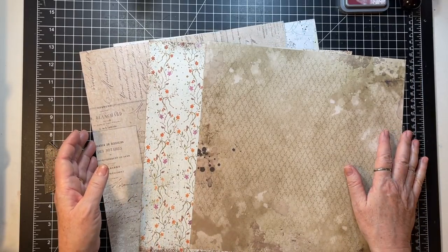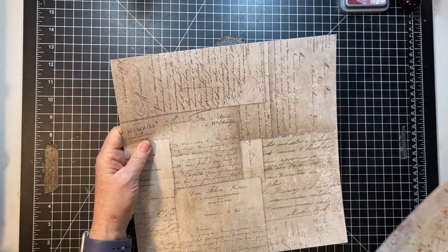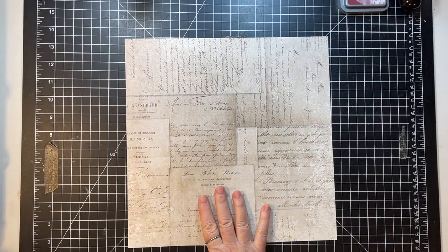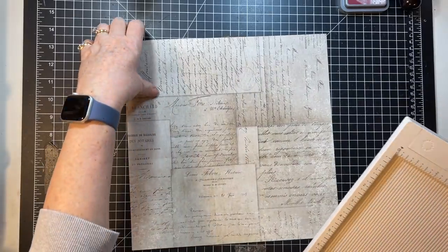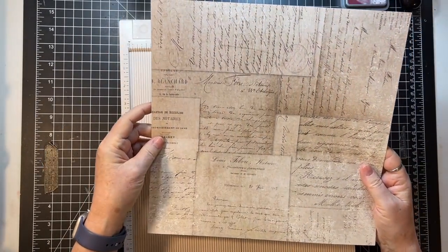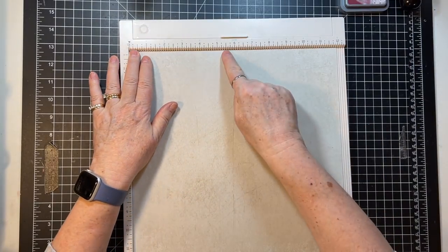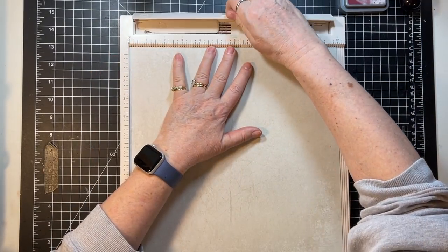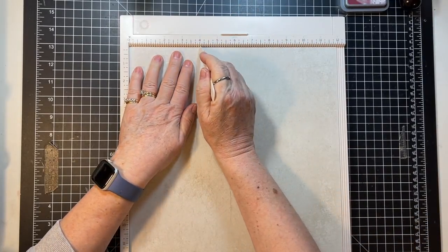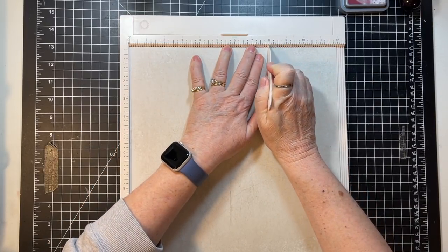Let's see. Okay, let's do an original one out of this Tim Holtz piece of paper here. Okay, so there's much scoring that happens with this one. I want this to be my outside, so I'm going to flip my paper over, and this is going to be the top and the bottom. So the first thing we're going to do is score at 4, and then we're going to score at 8.